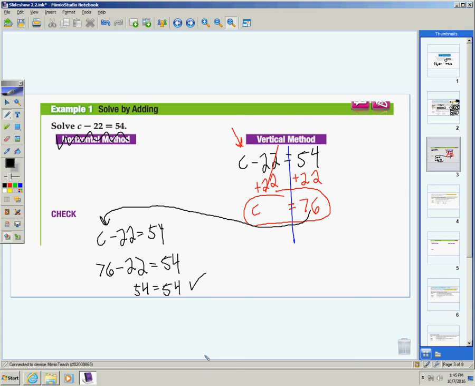Now, I don't want you, when we're checking, to say, oh, this means we have infinite solutions because this is a true statement. You're right, this is a true statement, but I got this when I plugged in an answer. Okay? This does not mean infinite solutions. It's only when you're solving an equation. When I check my answer, I should always get a true statement. That just simply means that I did the problem right and I have the correct answer.